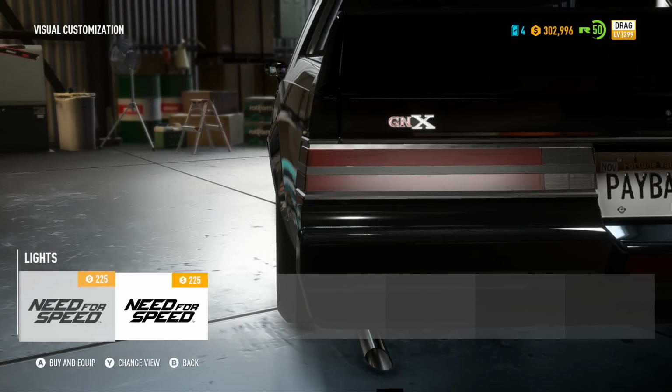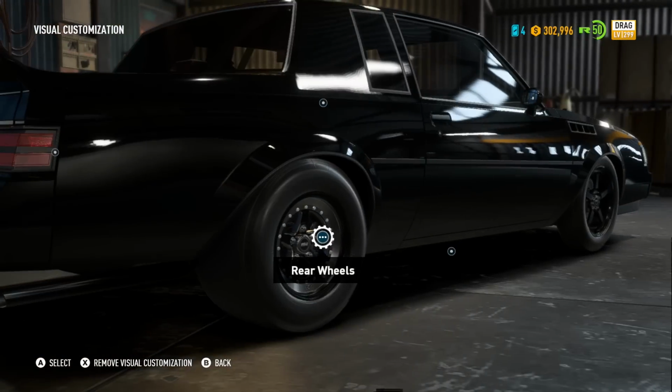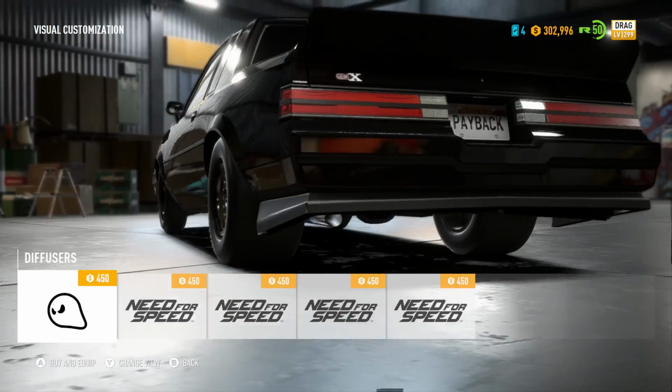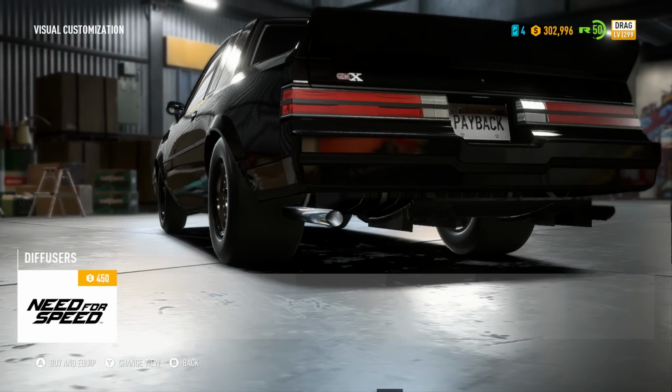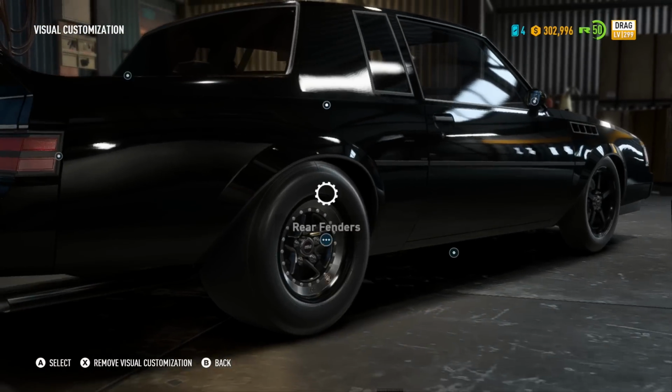Taillights, I don't even want to darken them. I really like the way they are, nice and bright red. And that's pretty much it. There's nothing else you can change here. I definitely don't want to add a diffuser onto this thing. If you could add a wheelie bar, I'd do that, since this is, again, like I said, a drag car.